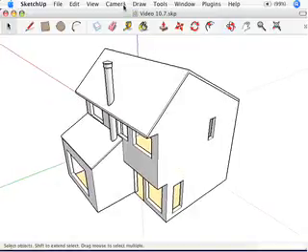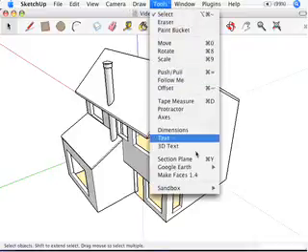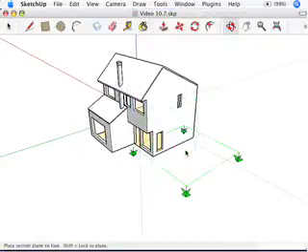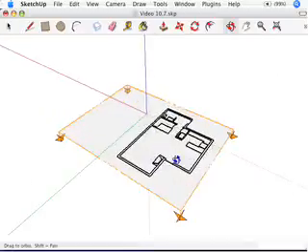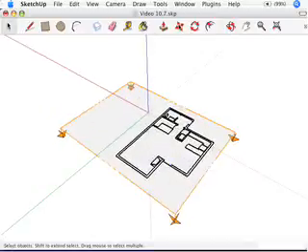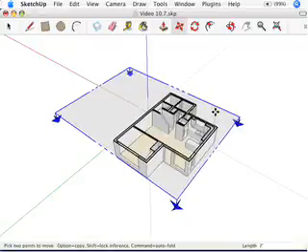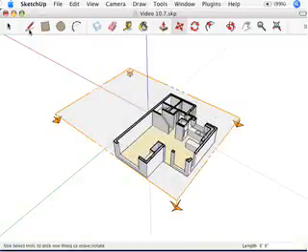Okay, so without going into too much detail about how to create sections, I'm going to create a new section by choosing Tools, Section Plane. I'm going to create a plan section in this case. I'm going to just click on the ground so that I'm cutting a section on the ground. I'm going to use the Move tool to move this up, so I'm looking at the bottom floor of the house like that.